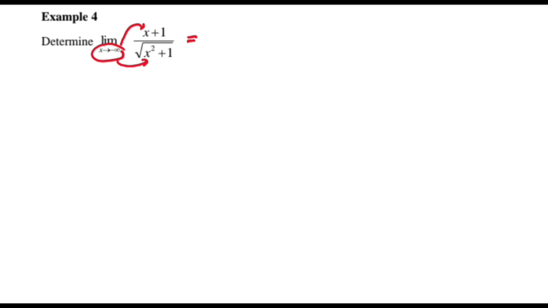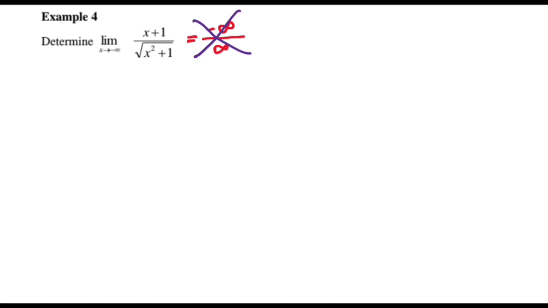For this example, when you substitute negative infinity into x, you get negative infinity on top, because it's a very small number, negative infinity plus 1. Then you divide by negative infinity squared, which will be positive infinity, plus 1 is still positive infinity, and square root of positive infinity is still positive infinity. Remember, whenever you get this form, that's not the answer, it's just a trigger for us to simplify the function by dividing each of the terms by the highest power of the denominator.